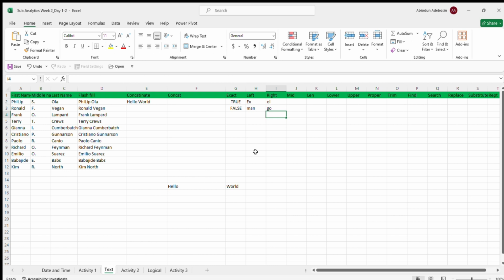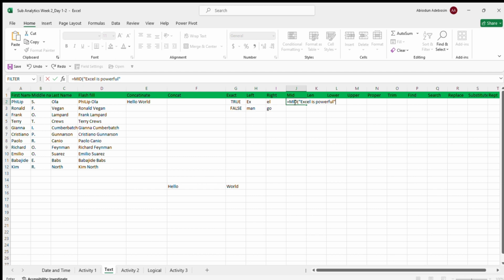So the next one is the MID function. The MID function extracts a specific number of characters from a string, starting at a specified position. For example, equals MID, tab. What's the first text? Let's use Excel is powerful.